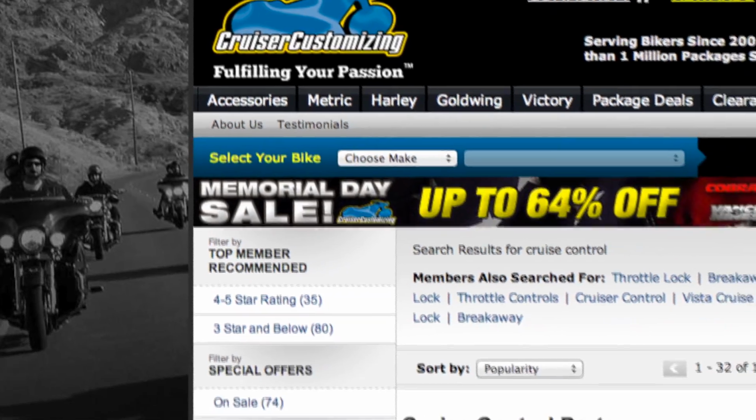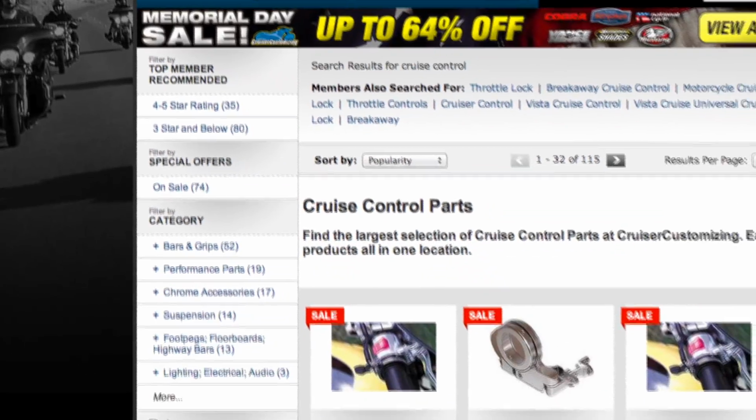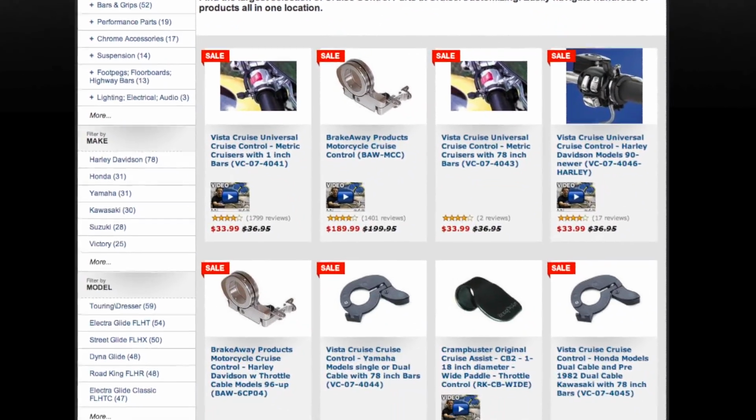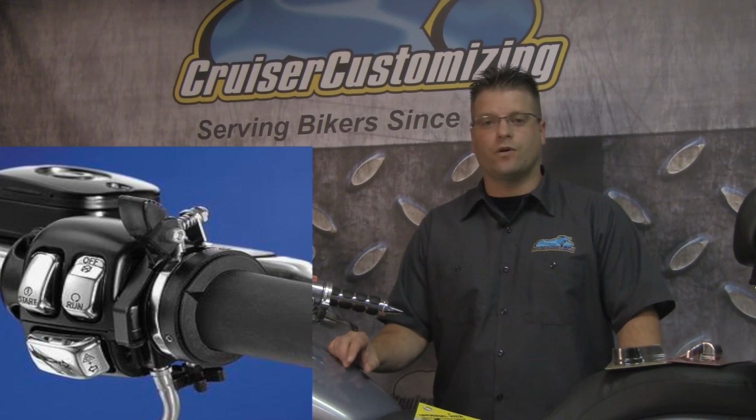There are many options when it comes to wrist rests, throttle locks, and cruise controls for your motorcycle, be it a metric or Harley Davidson. Today we're going to call a spade a spade. Most every cruise control for a motorcycle doesn't really control your speed. Legitimately, it's either a wrist rest or a throttle lock.